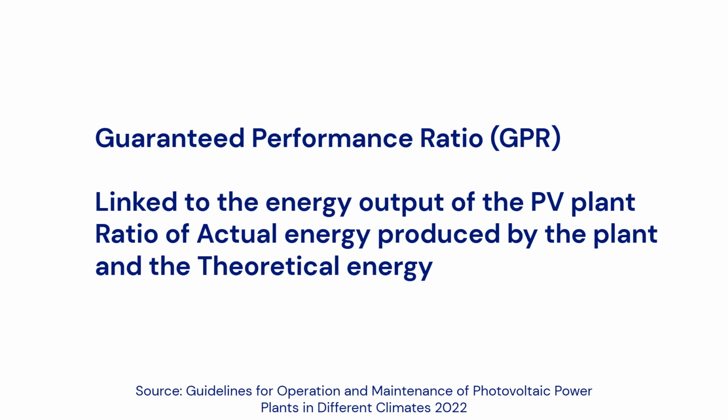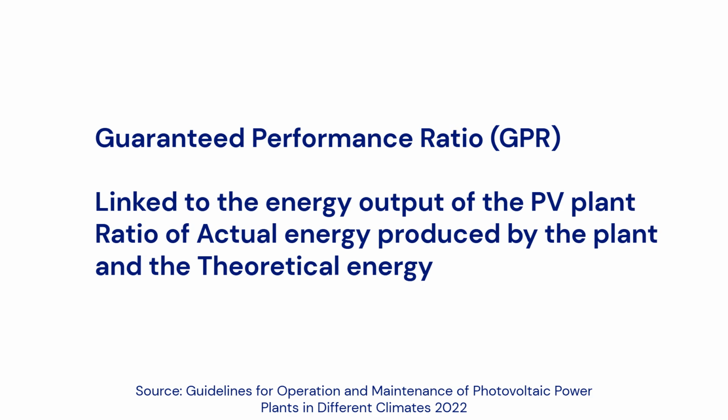In practice, 2 approaches are commonly used. Either the guaranteed PR is set equal to the theoretical PR, or a slightly lower minimum GPR is defined. For example, if the theoretical PR is 85%, the contract may either guarantee the full 85% or set a minimum guarantee at, say, 83%. Both approaches are acceptable, but setting the GPR equal to the theoretical value is stricter, as it leaves no buffer between the guaranteed level and the plant's theoretical potential.